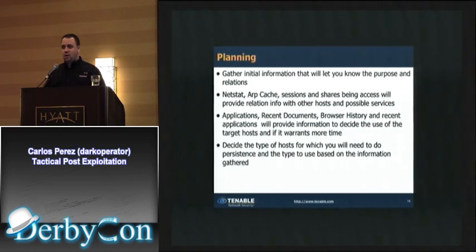This is very useful. With client machines, probably not that much, but it does give me some info like the domain controller, file servers, and probably printers in that network. But especially when we move over to client machines, it becomes even more important to get an application list, recent documents, browser history, and the recent applications that were executed on that box. I will show you later on how to do it against macOS and against Windows. And the information you can gather from there is, should I spend time on this box?